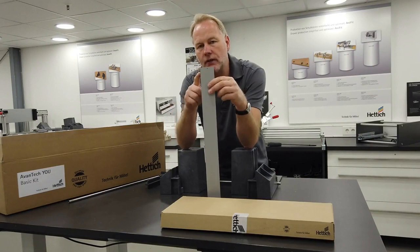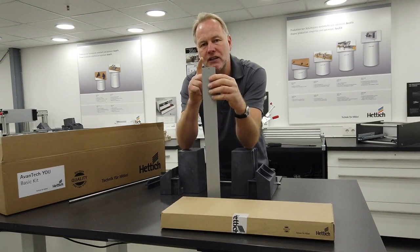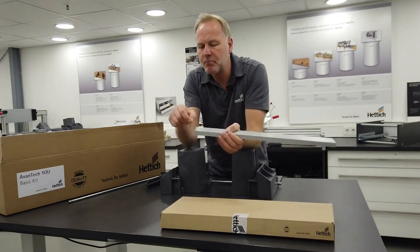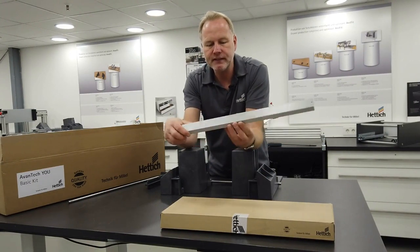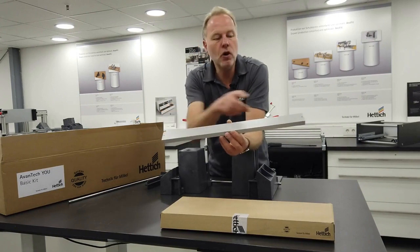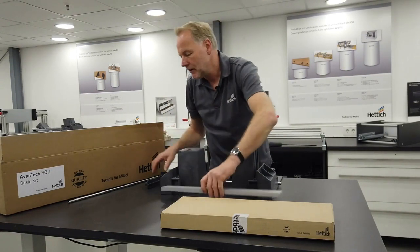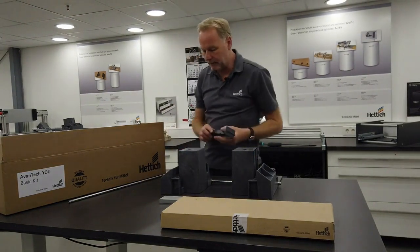From the lower edge of the wooden back panel to the center of the hole, we are talking about 28.5 millimeters. So my advice: do not use a measuring tape and a pencil and try to find the right position for the holes. For the standard height of 101, you just have 2 holes here. If you have bigger ones, you have to drill 4 holes for the wooden back panel. So please use a jig like this, the Praktika 275.